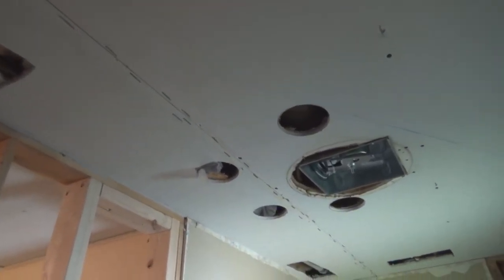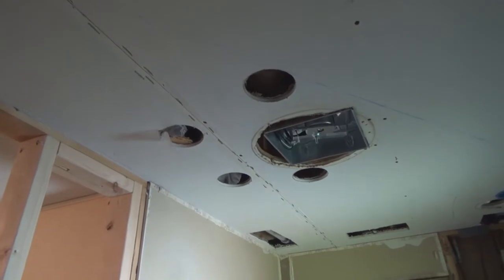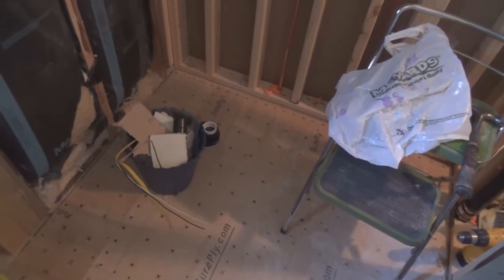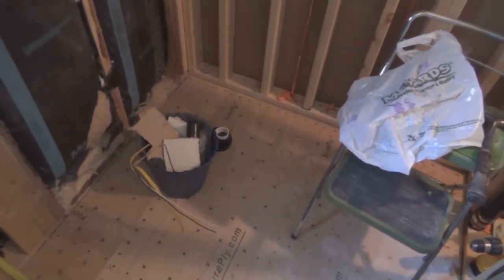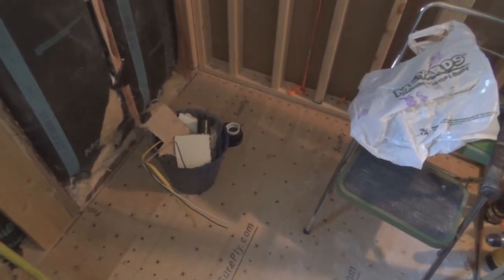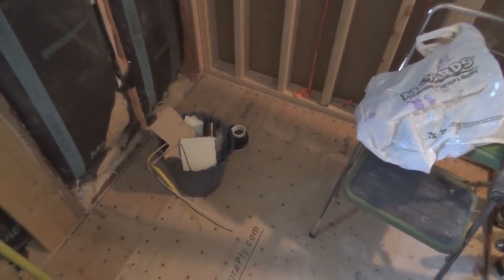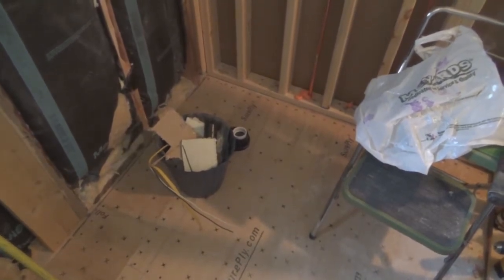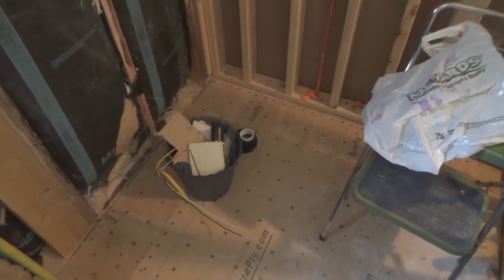Now I gotta concentrate on my drain for the shower stall. I'm cleaning up now. Gotta glue down, cement down my shower base. And once that's cemented down and the cement is cured, then I can start on my drain in the basement. And that'll finish up my rough-in plumbing. Hold on to your hats.